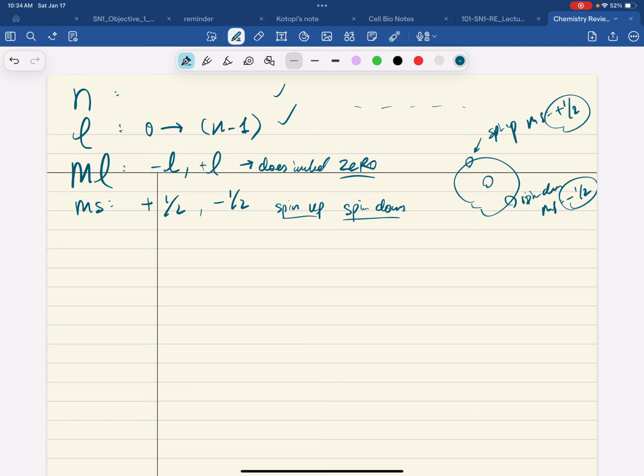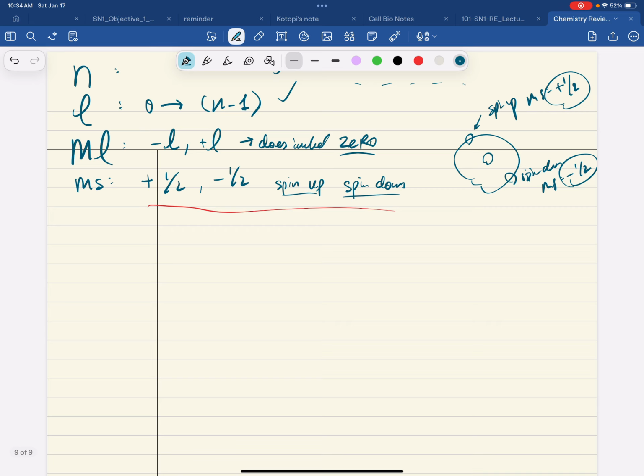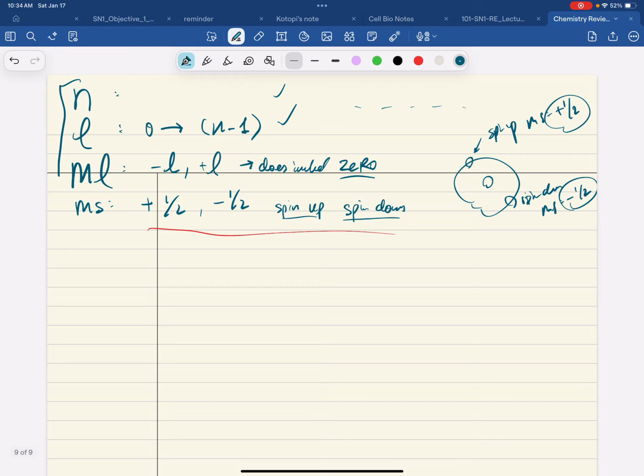What matters here is that we have to fill in a certain order, that we have to consider the spinning, if it's spinning up or down. And that is going to be a lot more clear if I talk about the orbital boxes later on. So we're just going to stop here for quantum numbers. The plus and the minus here has nothing to do with N or L or ML. It's just that it could be either plus or minus. Can't be both. Can't have 2 pluses in one orbit, or 2 minuses in one orbit. It has to be one is plus, the other one is negative.